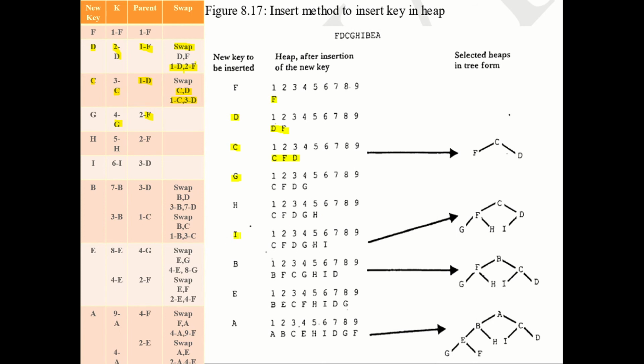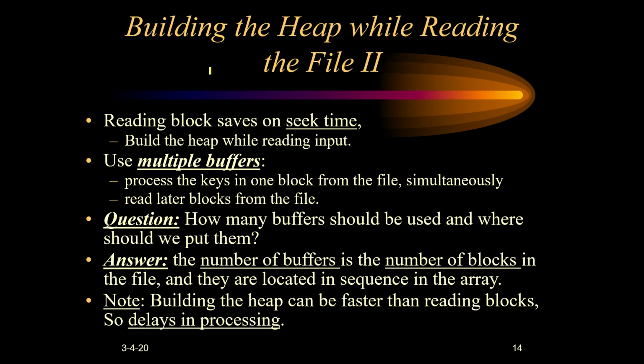Now when you come with I, it is also greater. So there is no need of swap. And when you come with the next one, B, B is smaller compared to the parent. B is now placed in 7 and the parent of 7 is 3. That is 7 divided by 2. So the parent is 3. So since it is smaller, we need a swap. So similarly, it keeps going. Okay. Next. So this is how it has been placed.